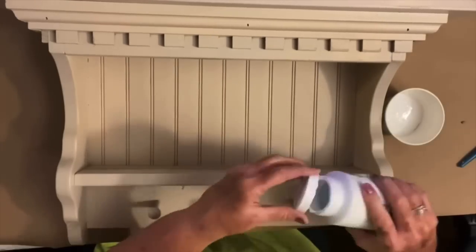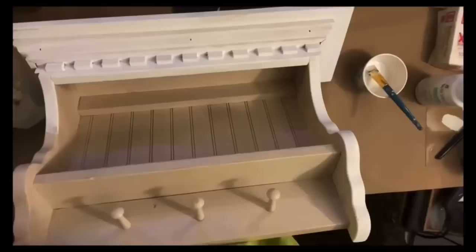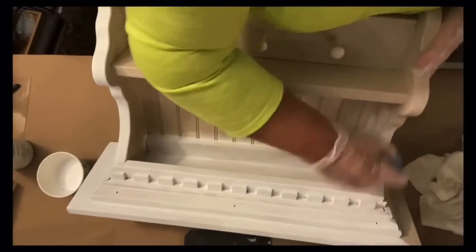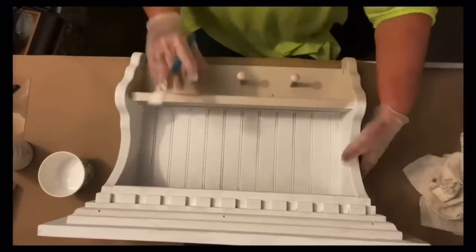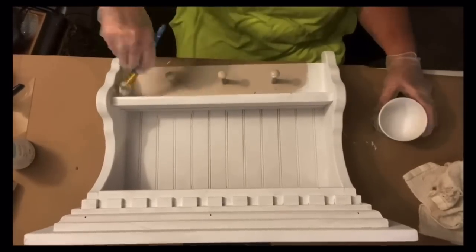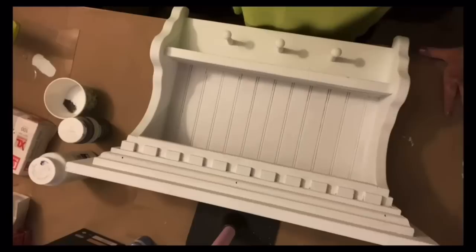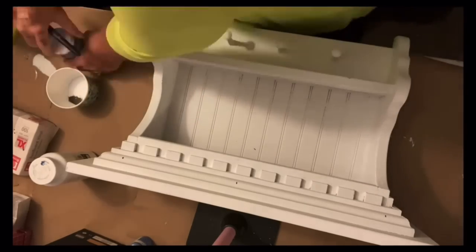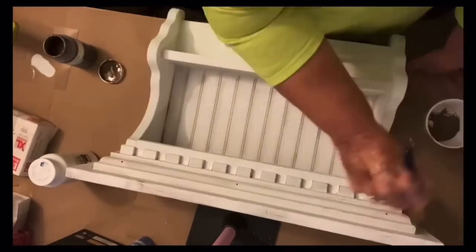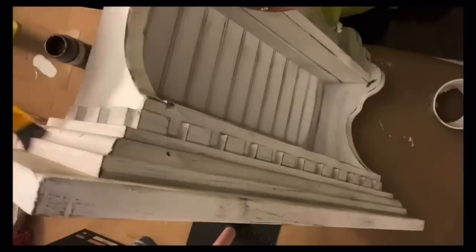I wouldn't have to use two or three coats of this white Waverly chalk paint by doing that one coat of spray paint. After it dried, I came in and used my white Waverly chalk paint — just one coat was all it took, thanks to that spray paint. I kind of found that technique as a happy little accident. I was shocked at how little chalk paint I used, so now I use that technique all the time. Then I used my truffle chalk paint to sort of distress it down a little bit.